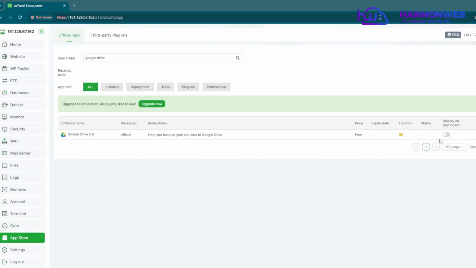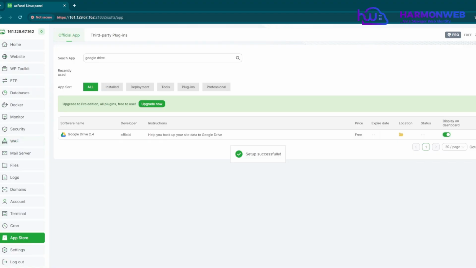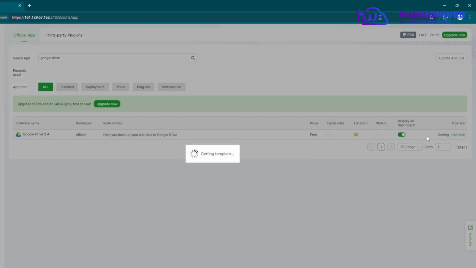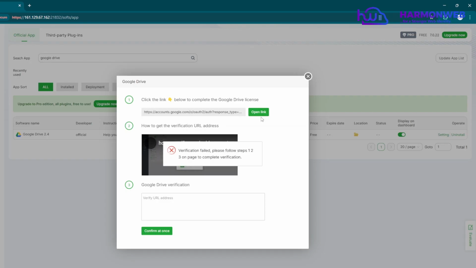And now it is done installing. So the next thing I want to do is to connect the aaPanel to my Google Drive account. So I'm just going to click on the settings for this plugin or this app, and then click on this open link. So this is going to direct me to my Google Drive account or my Google page login to ensure I am able to connect it to the server.